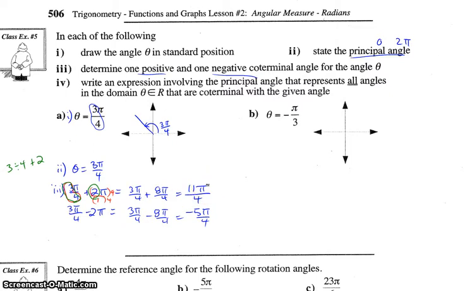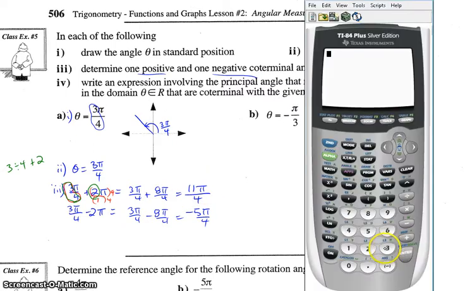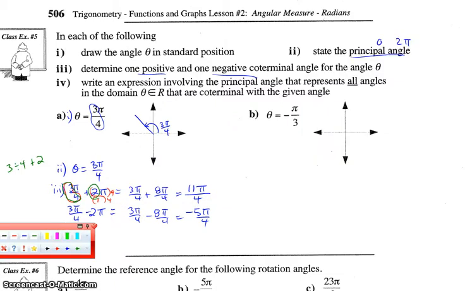Let me show you on the calculator what that looks like. You go 3 divided by 4 plus 2, really 2 pi, and you get a number like that. Then you want to change that to a fraction, so you go math, fraction, changes the answer to a fraction, and there we go, 11 over 4. And then throw your pi back in on your answer, 11 pi over 4. Same idea with the next one. So you should be able to use your calculator, those of you not headed towards calculus.